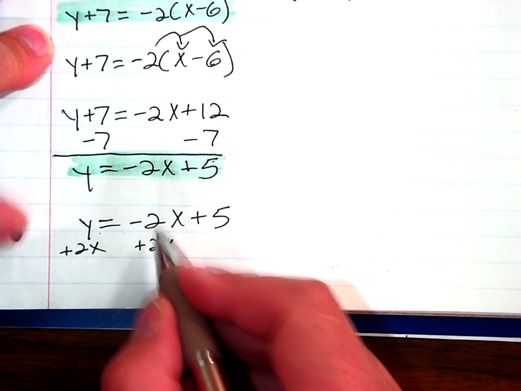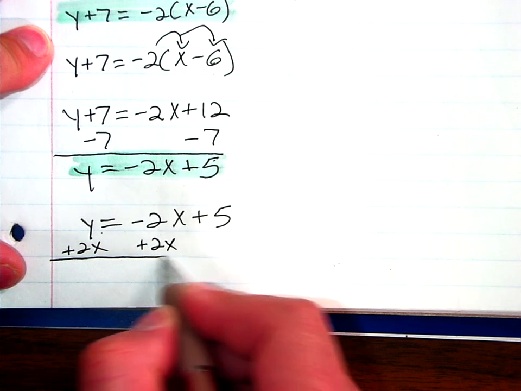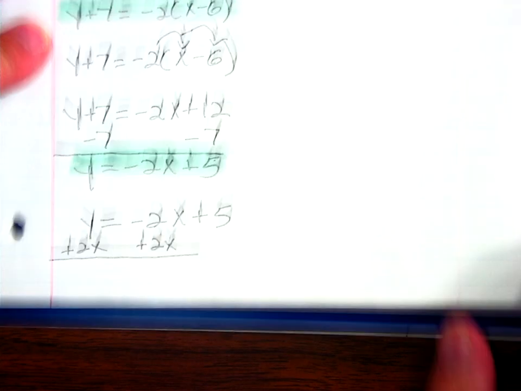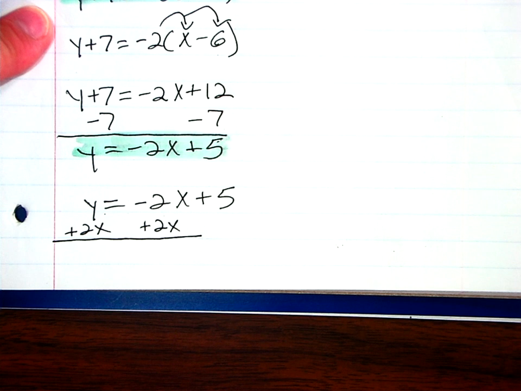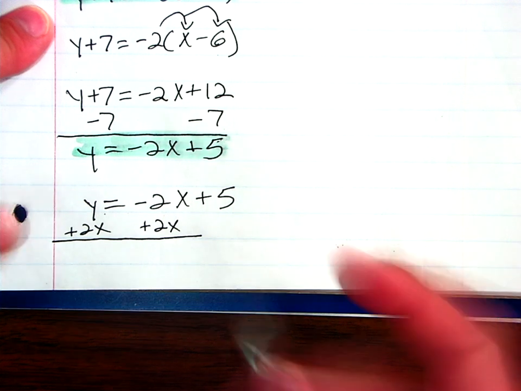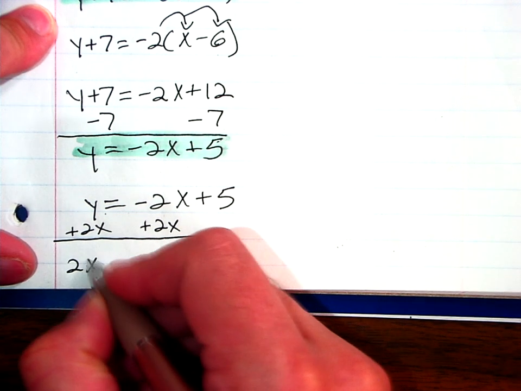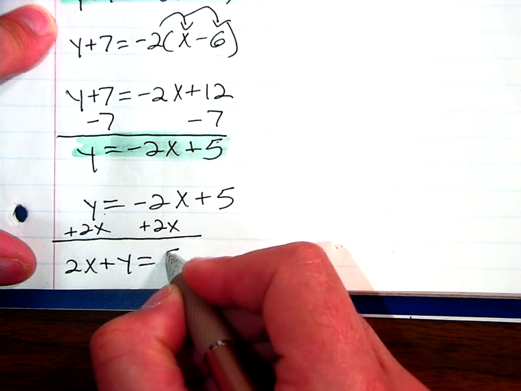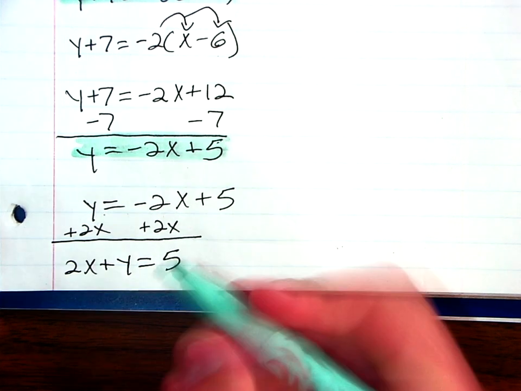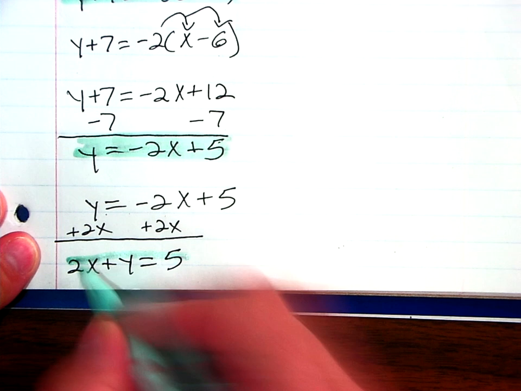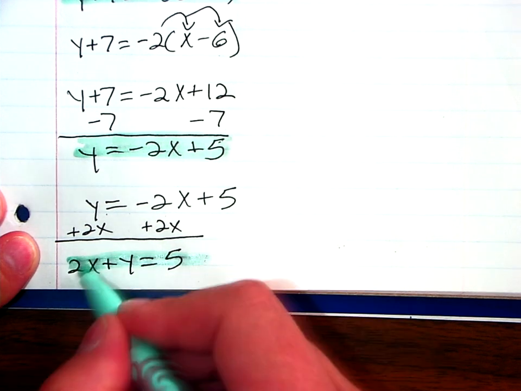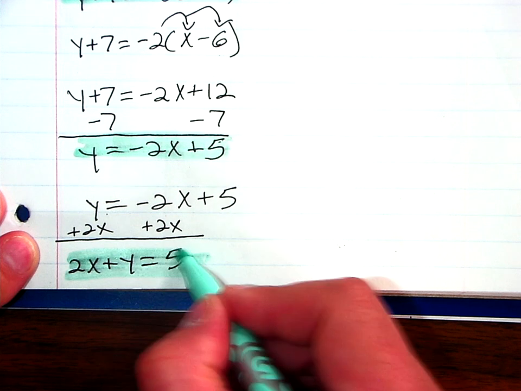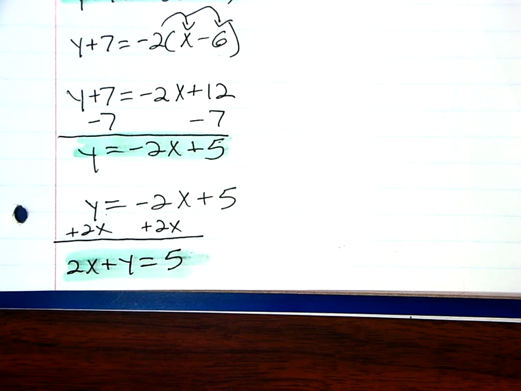Look, I'm adding it to both sides, so I'm going to draw a line under it. That's where the line came from. I'm explaining to you. I'm not making fun of you or anything. I'm just purely showing you. So now, which letter has to go first, the x or the y? So 2x plus y equals 5. Is that in standard form? Circle it or highlight it or both? To me, that's the easiest way of doing it.